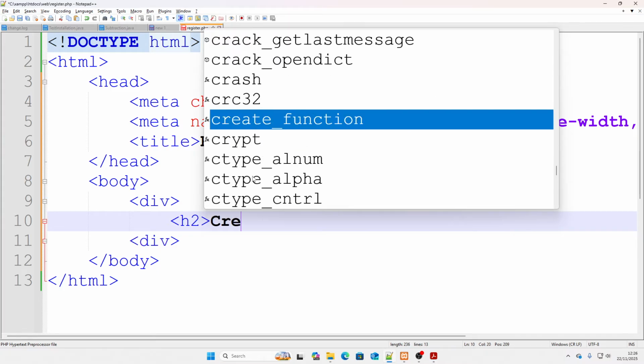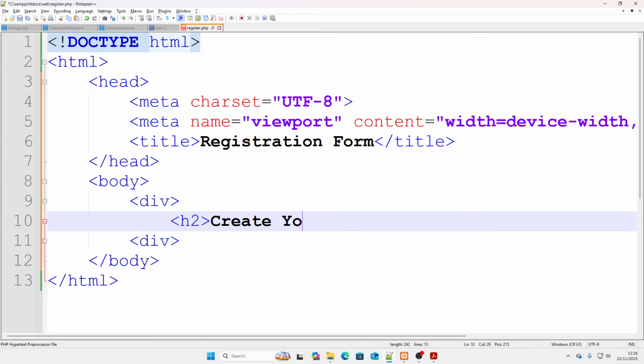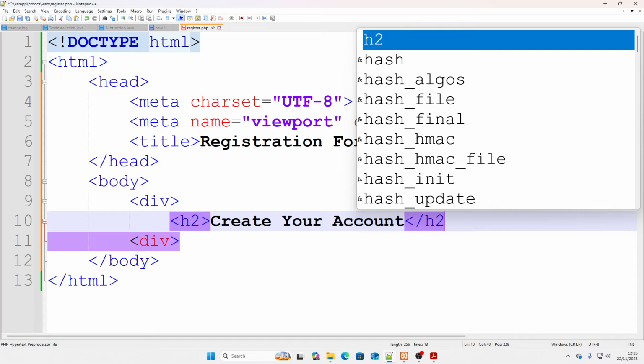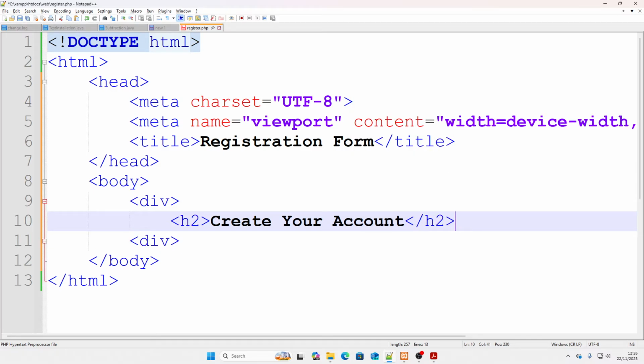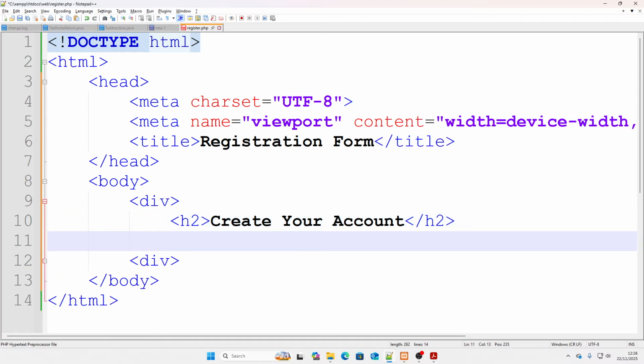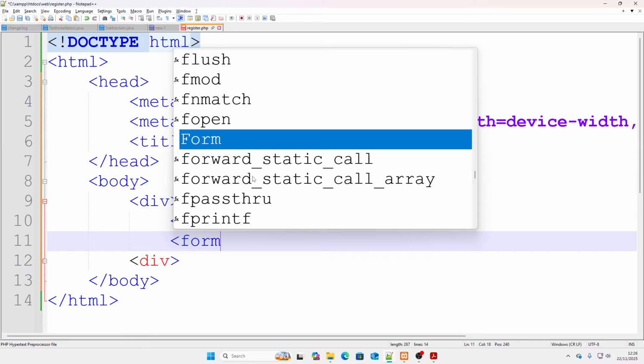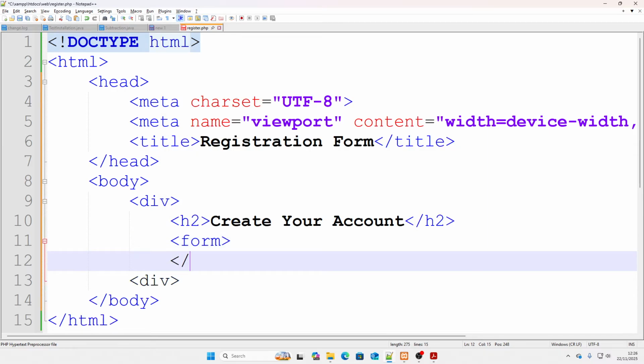So, Create your account. So we're going to tell the user to do that. We close this. Okay, then what else should we add? I think that's going to be enough. Let's just add our form.